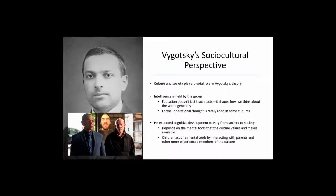Now looking at Vygotsky's sociocultural perspective, and I'm going to spend a little more time on Vygotsky than typical textbooks do. I think that the emphasis on Piaget is actually pretty ethnocentric. He's an American researcher, and Vygotsky has a completely different perspective on childhood development, and it's an important perspective and one that's gained a lot of influence internationally, but in the U.S. it's less emphasized than Piaget models. So I'm going to spend a decent amount of time, more time than typical textbooks, on Vygotsky.